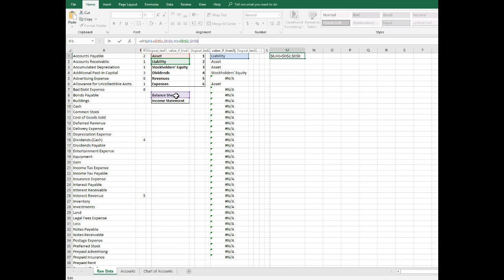I'm going to go one more. So I'm going to say if H1 happened to be equal to stockholders' equity here in D3. Whoops, D3, here we go. Then the answer would be whatever is in D8 again.